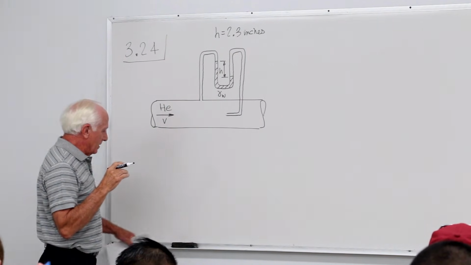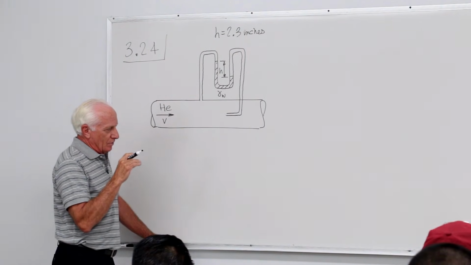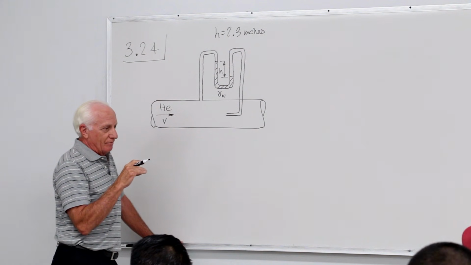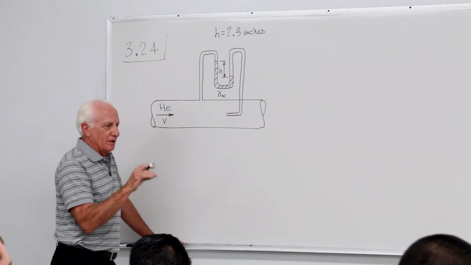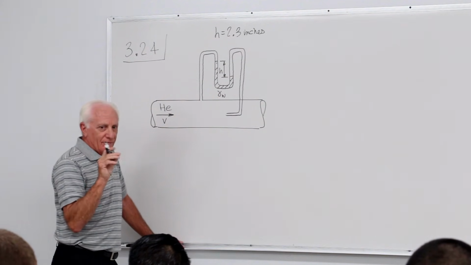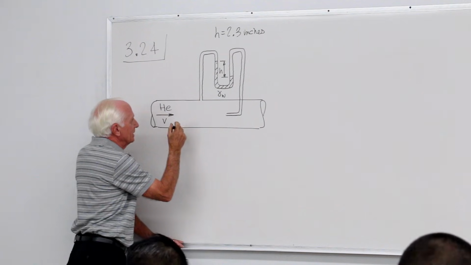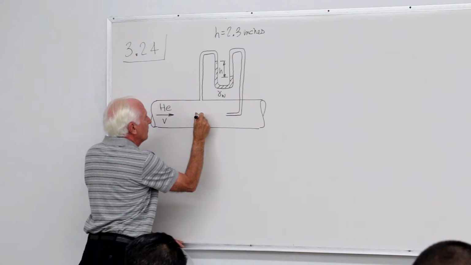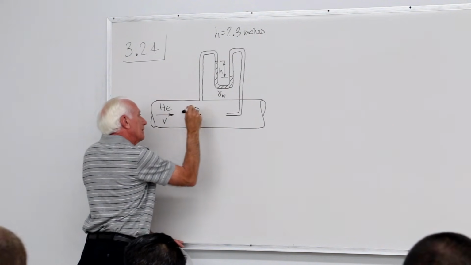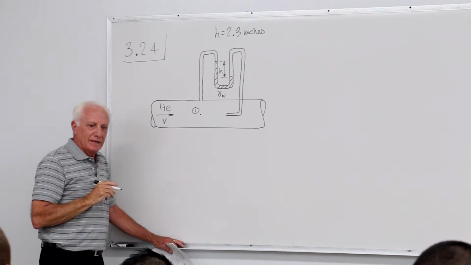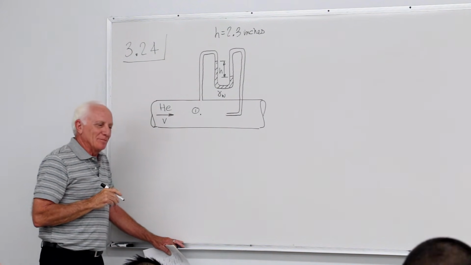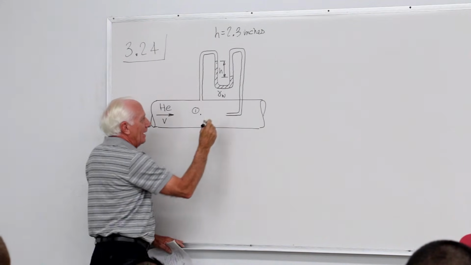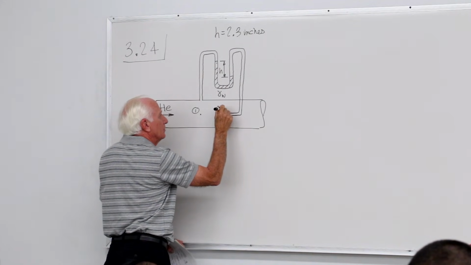Okay, I said last time, you typically select points 1 and 2 as, first of all, if you want to find something somewhere, that should be a point. The other thing is, if you know a lot of stuff somewhere, that should be a point. So I want to find something somewhere. I want to find velocity. So I'm going to call this point 1. That's the velocity at that location. Now comes what? Another point where I know something. Well, I'll tell you what I'm going to do. I'm going to take this as point 2.